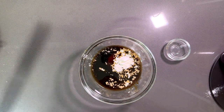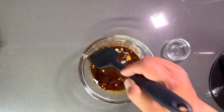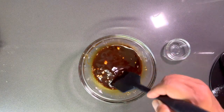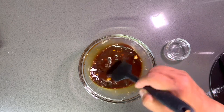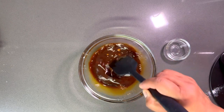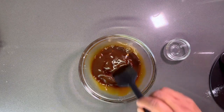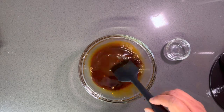Now you want to make sure this is mixed thoroughly until everything is completely dissolved. You don't want to leave any clumps of cornstarch. Okay, I'm gonna finish mixing this and we're gonna get started on searing our chicken.